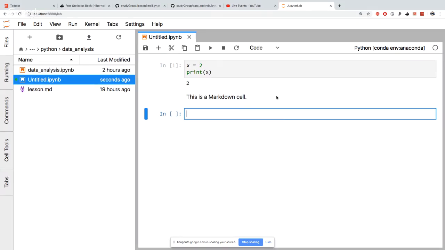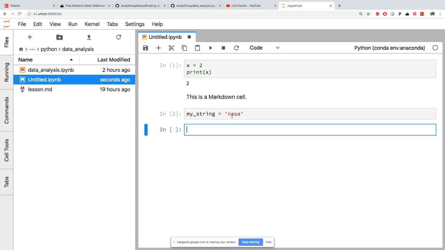So last time we talked about various object types, such as, this over here is an integer. We also learned about strings, so storing text information. So for instance, my string equals, I don't know, NASA. And these are all various ways that Python can encode information, all within this sort of consistent syntax.